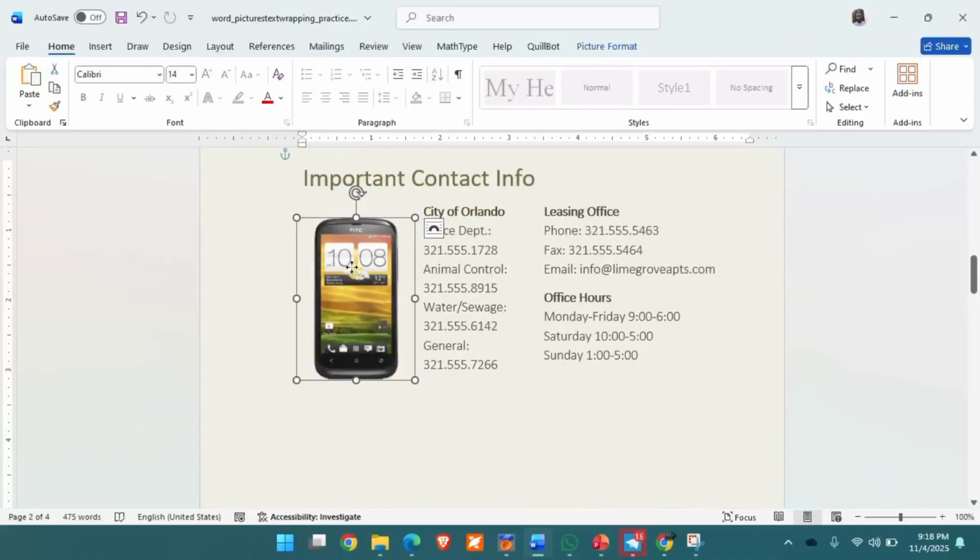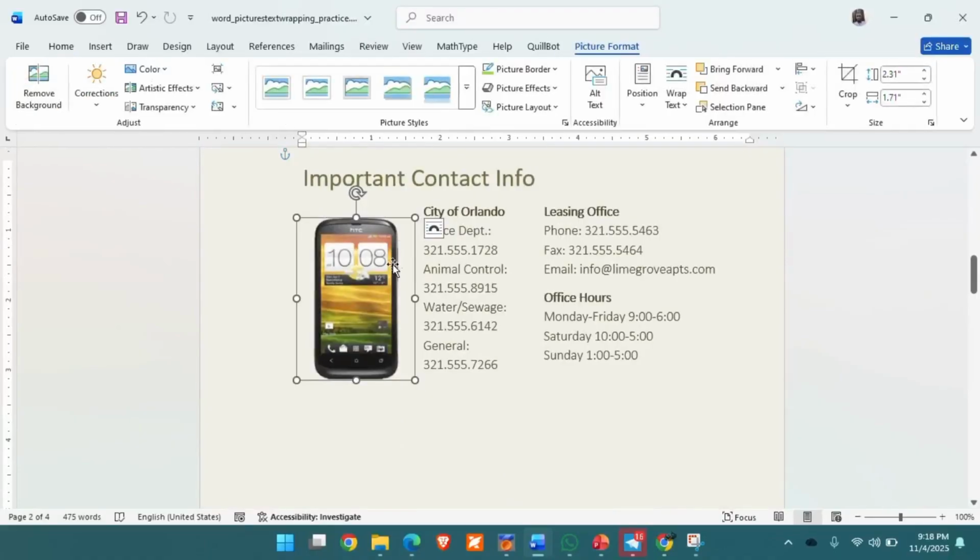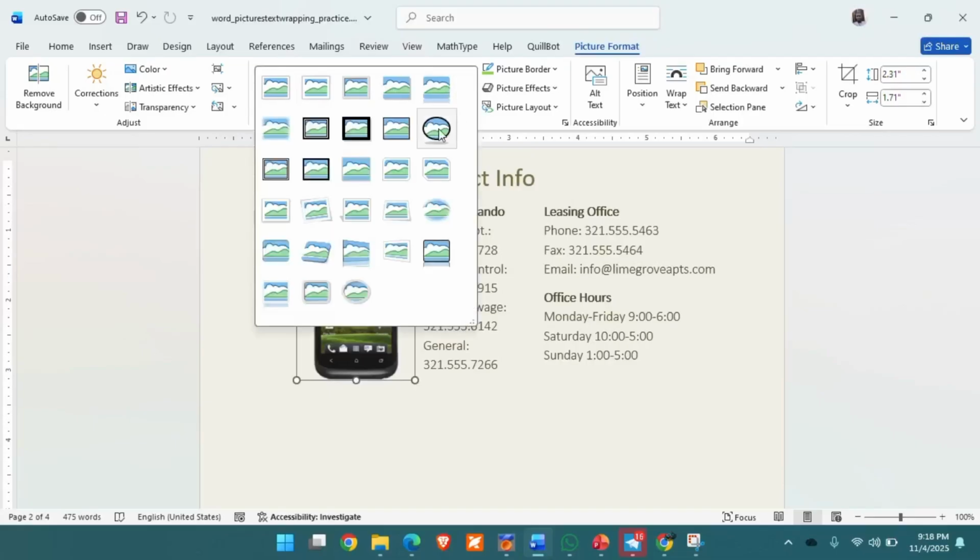Let me see if we could make use of this. When I bring in an image, you will see that at this point here there is some predefined formatting for frames, and when I click on it, you will see other kinds of frames that are predefined. You don't need to go and set them by yourself.